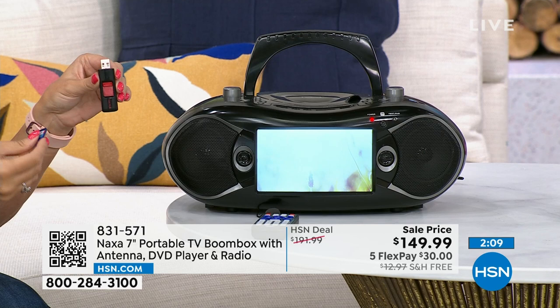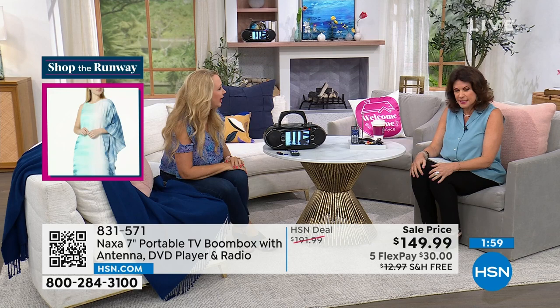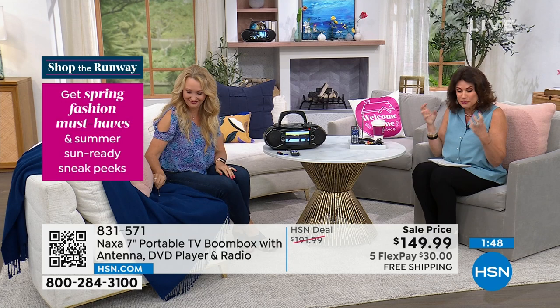And again, it's music, it's movies, and it's photo slideshows. So it'll do a photo slideshow for you, if you set this up at a party. Do you know what you used to pay for digital picture frames? Do you know what you pay for some of the boom boxes that Lori brings us? Do you know what you pay for the TVs that I bring you? All of that, Bluetooth speakers, all of it, it's all here.